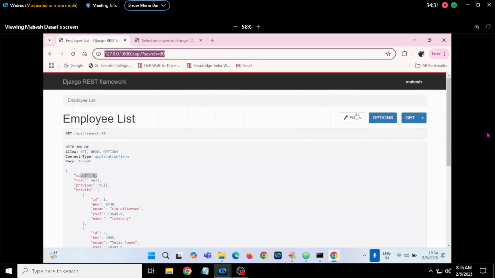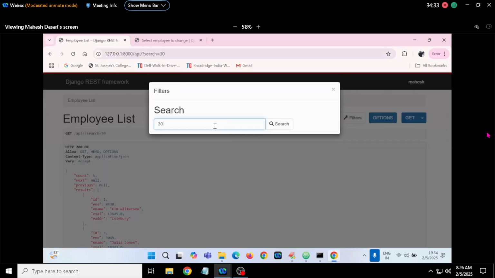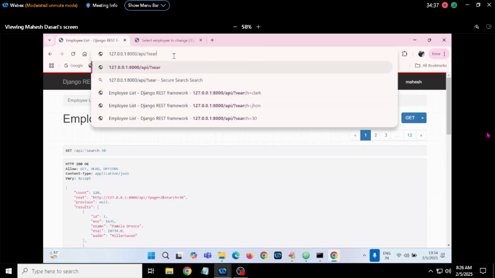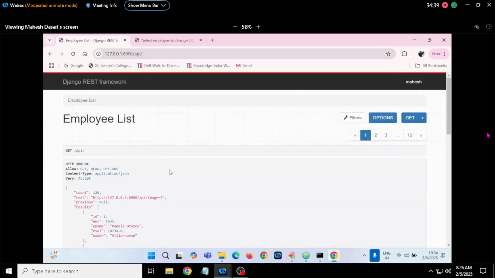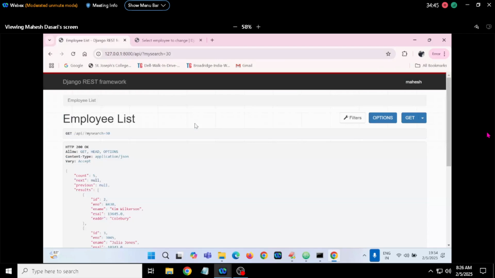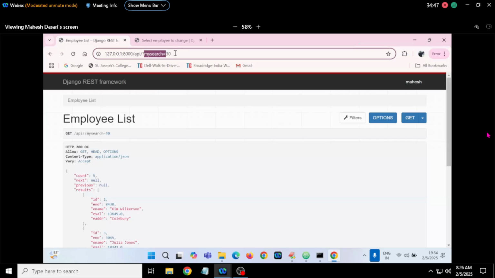But now come to here, filter 30 you can give. API total records filter I provided 30. Now check it. URL changed, my search changed.